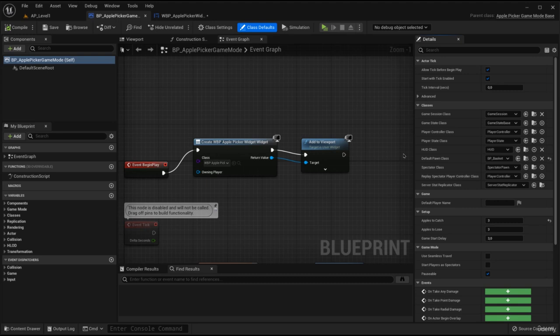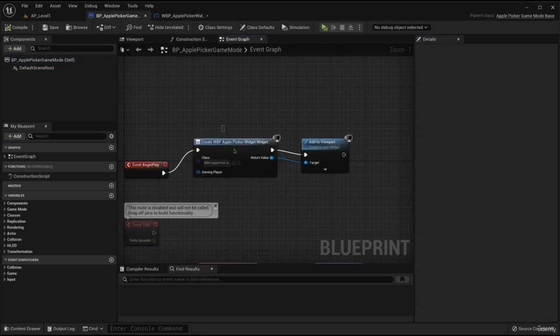Now, as I've discussed, many of those are actually actor classes, but a user widget derives from widget, which is a UObject. So it is not an actor, and we need to construct it to instantiate it somehow, otherwise it will simply not exist, right? And so this is how we do that. On begin play, we create the specified widget, and then we call this function to add that to the viewport.